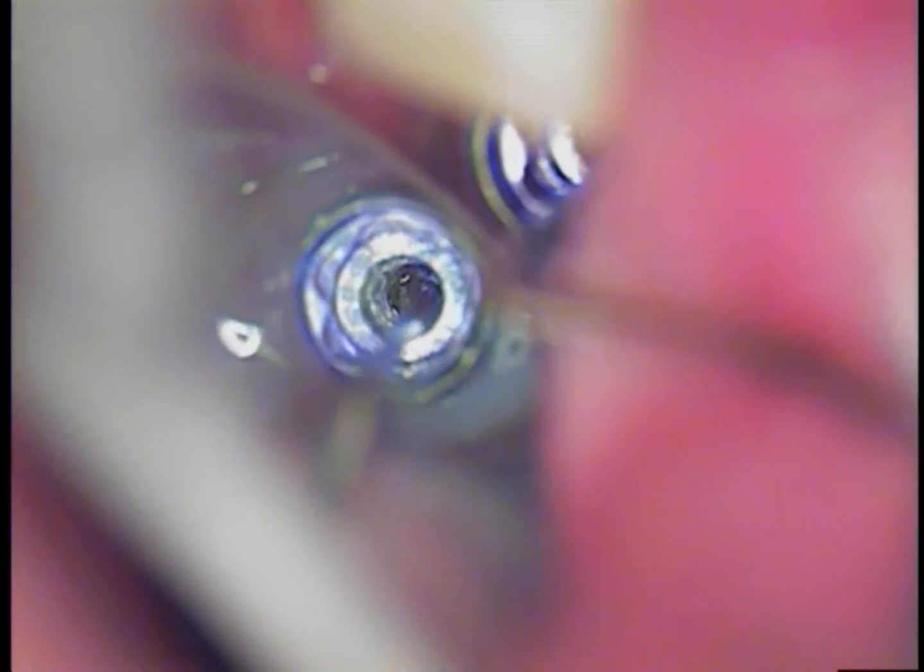We started with just applying a little pressure with an inverted cone burr — that didn't work. Then we went with a pilot hole and an inverted cone — that didn't work. Then we slotted it and I used two slotted drivers. That got it loose but didn't get it out. Then I had to use a round burr to burr down through the middle to insert the tapping threading device. I would highly recommend using a brand new threader — do not use a used one. They do wear out, and I would not want to go back in with a device that was used on another case. So everything should be new.